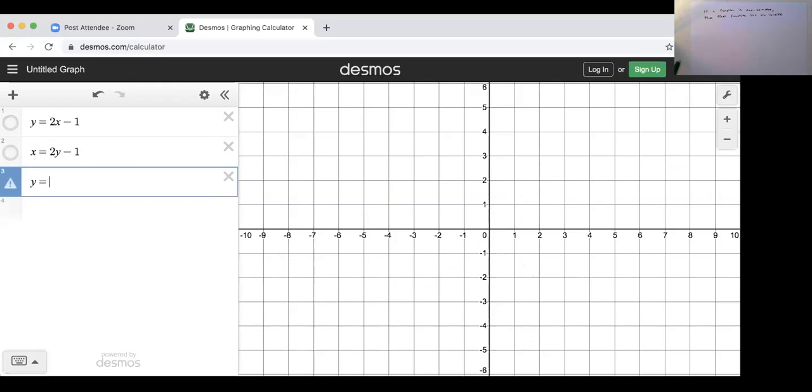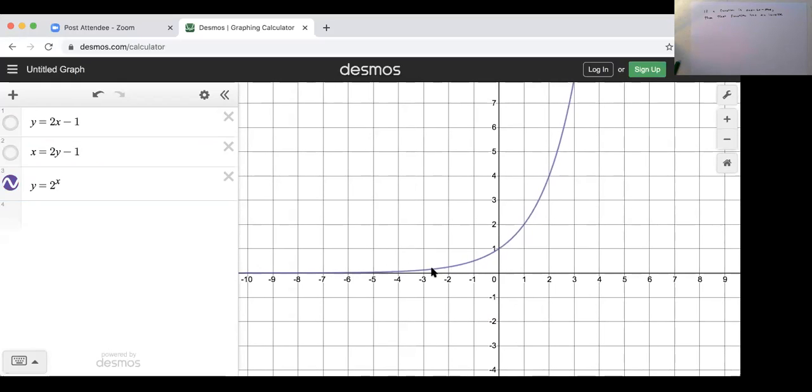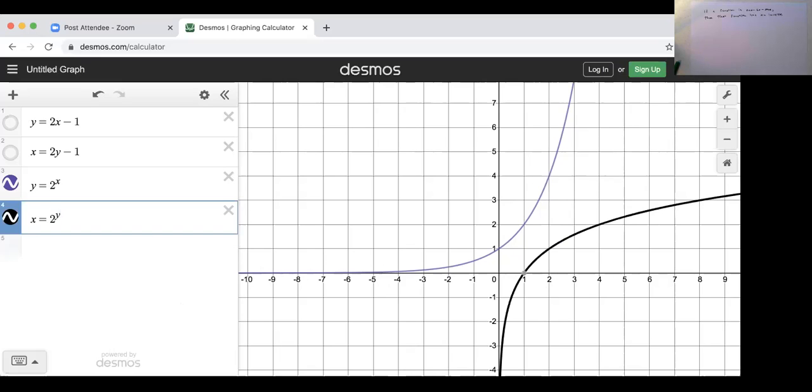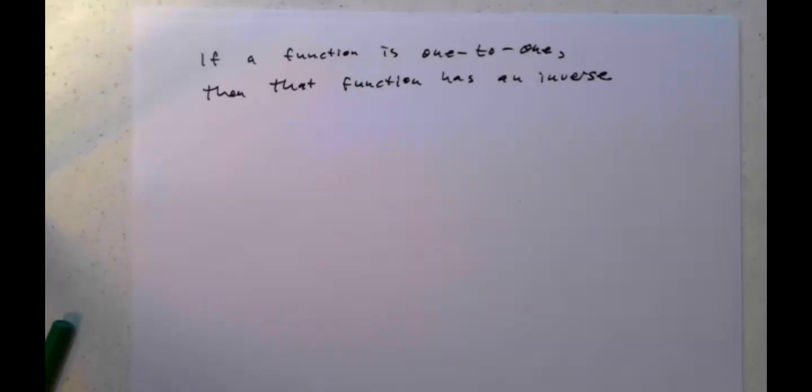Let's do one more sort of like that. How about y equals 2 to the x power? This passes the horizontal line test. Now it looks like this is getting closer and closer to the x-axis, but that's asymptotic. It never actually gets horizontal. So if I replace x with y and y with x, x equals 2 to the y, this black function would be the inverse of f of x equals 2 to the x. And notice, again, it also passes the vertical line test. It is a function. But if it doesn't pass the horizontal line test, then its inverse wouldn't pass the vertical line test. It wouldn't be a function, which is why we must have this requirement.